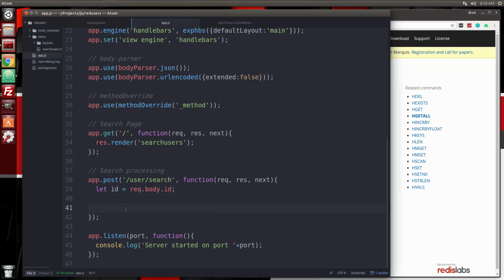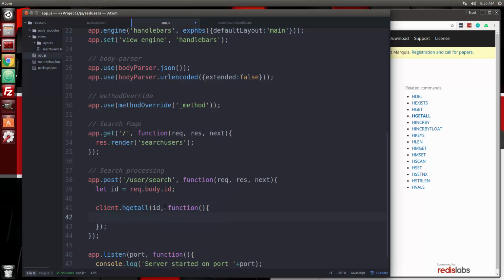So let's say client.hgetall, and we're going to pass in that ID, and then we're going to have a function, and that function is going to have an error if there is one, and then give us an object.